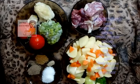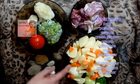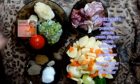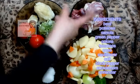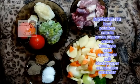Today I'm going to do beef with vegetables. I have potato, carrot, onion, green pepper, peas, cauliflower, tomato, and I have beef. I wash it well and I wash all the vegetables very well.